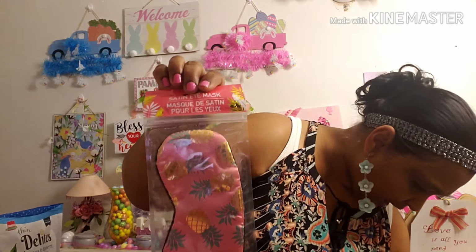And let's see what else we got in here. Okay, so I picked up 2 of those body washes. They smell so wonderful. This is a rebuy for me, the Bath Bomb, Bath Treasures. And you guys saw me open this rose petal. There's 3 roses in there, 3 heart-shaped bath bombs. And I also picked up this satin eye mask.